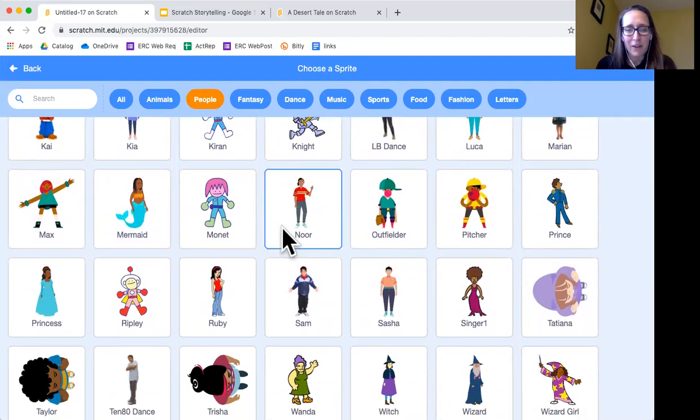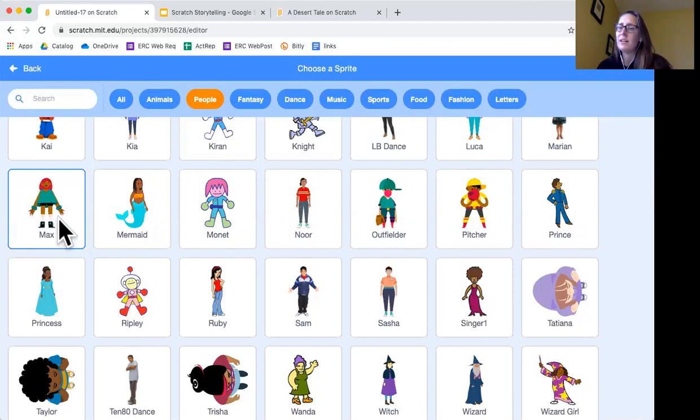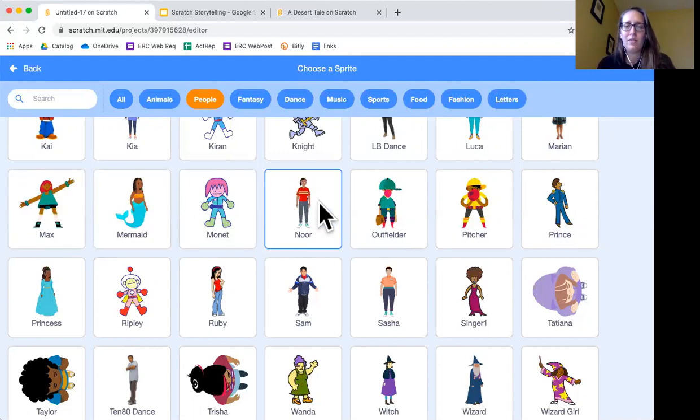Nora's got some different stuff going on. So one of the things I want to point out, this is the Scratch library of sprites. You can see that you can sort by different categories up here if there's something in particular you're looking for. As you hold your cursor over these characters, you'll see them cycle through the different costumes that are associated with them. One of the great things about Scratch is that they've pre-made different costumes, and flipping between different ones can let you see different emotions from your character or different movement. And so we can have that illusion of motion in there. And Nora looks like they've got some good costumes.